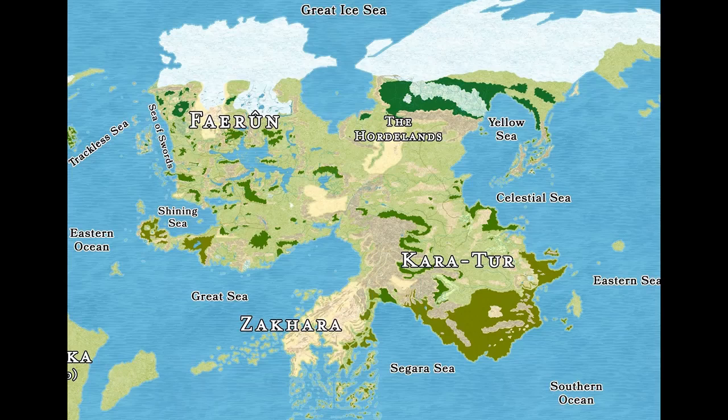Take another look at this map. We have Faerun, Zakhara, Karatua and the Horde lands, and let's be honest, not many of us know a whole lot about three out of those four regions. That is fine really, it is a perfect reflection of the fact that most of the characters on the world of Toril have very little idea of what is on the far side of their own continent.